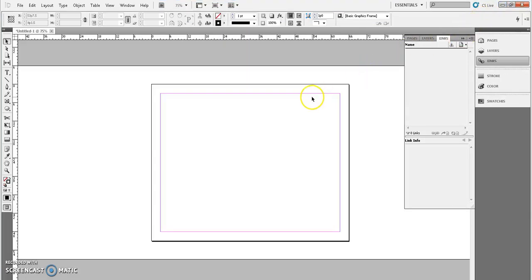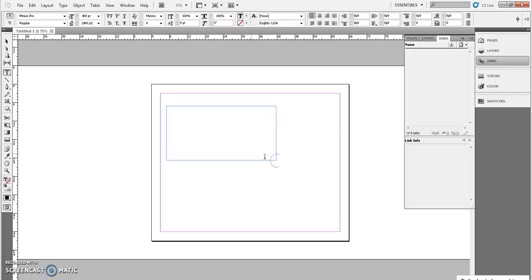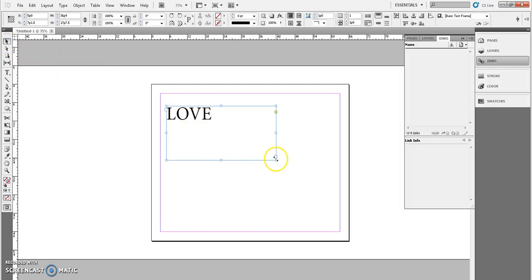You'll open the template, which is landscape, and you're going to create a text box. In that text box you can see it's Minion Pro. I'm going to make it about 72 points so you can see it, and I'm going to type the word love in all capital letters. Then I'm going to make this box larger and fit it to the pink lines. Remember, anything outside of the pink line will get cut off.